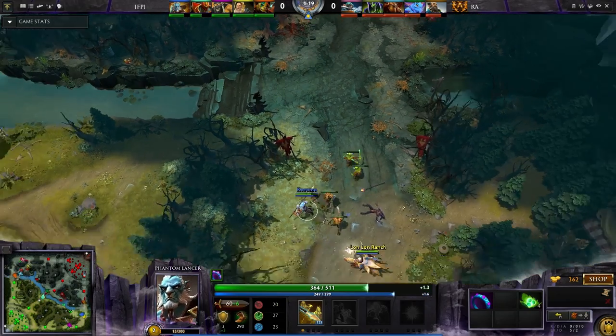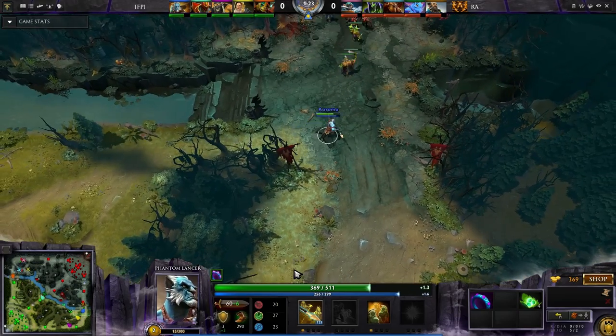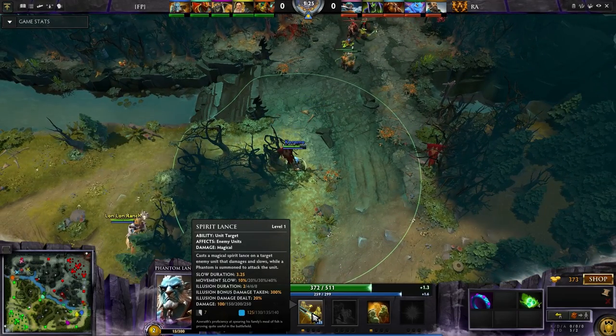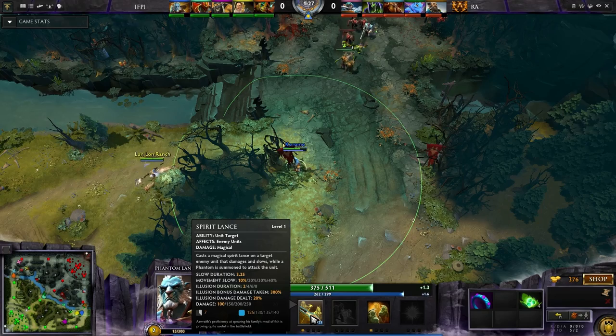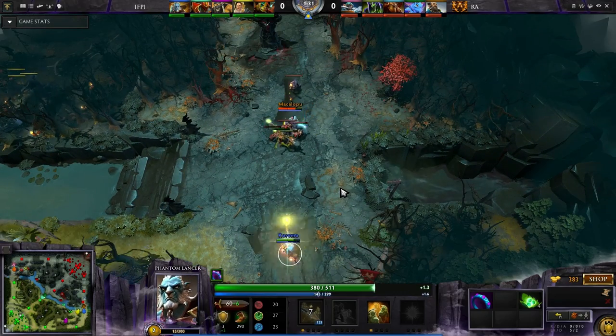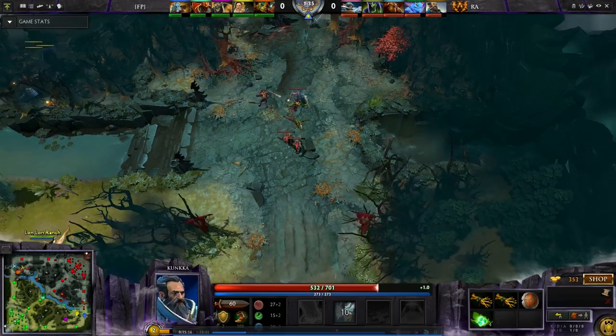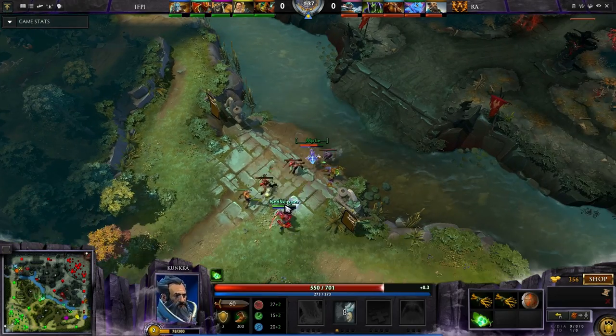It was actually a very deadly combination, because Keeper can keep Phantom Lancer filled with mana so he can spam this little Spirit Lance, which does quite a bit of damage, as well as creates an illusion that goes after them, and it's just not very fun for the Kunkka down in the bot lane there.